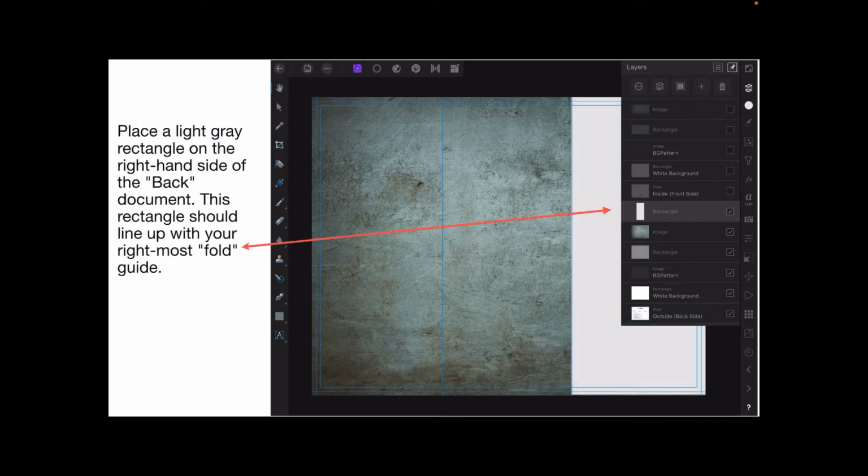Place a light grey rectangle on the right hand side of the back document. This rectangle should line up with your rightmost fold guide. That's fairly straightforward there. Again, observe the layers panel. You've got a rectangle in there, a white rectangle. That's panel 1.